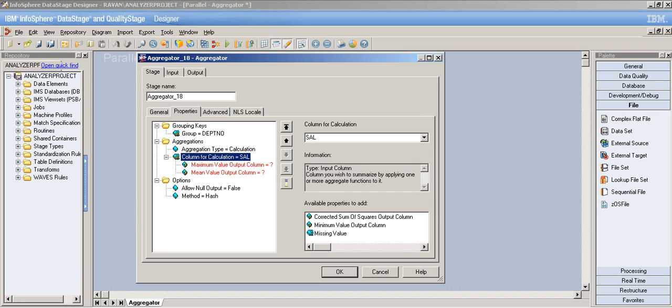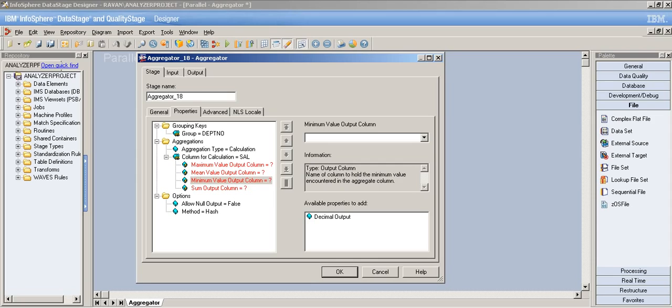Let's choose something else and let's say you have some output, and where are min and max? Let me just see. Okay, we have maximum, and let's say min too. So these are all the things which we are doing. Maximum value of output column, so it's asking what do you want to name your field.